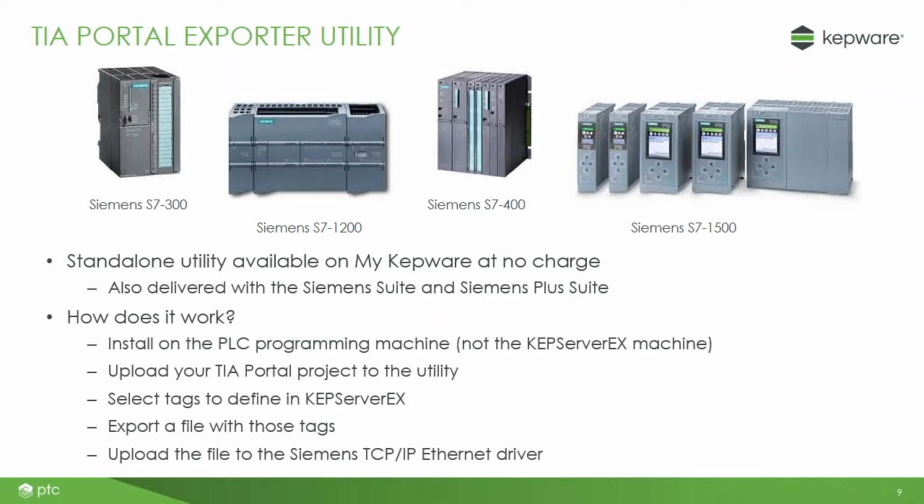For the 300 and 400s, the addressing works with their standard configuration. The 1200 and 1500s need to be in the legacy put-get mode to enable absolute addressing because by default they are set to symbolic mode. For the S7 1500s with firmware version 2.0 or higher, we recommend enabling the available OPC UA communication and accessing it with the OPC UA client driver for KEPServerEX. This configuration provides better performance by leveraging the 1500 symbolic addresses. As mentioned during the 6.1 release of KEPServerEX, customers can utilize the new Siemens Plus suite to communicate to all of their Siemens devices.